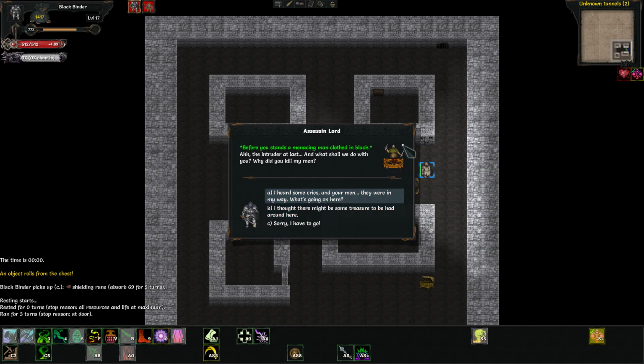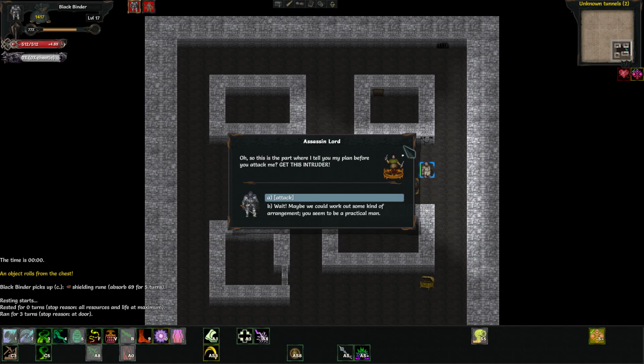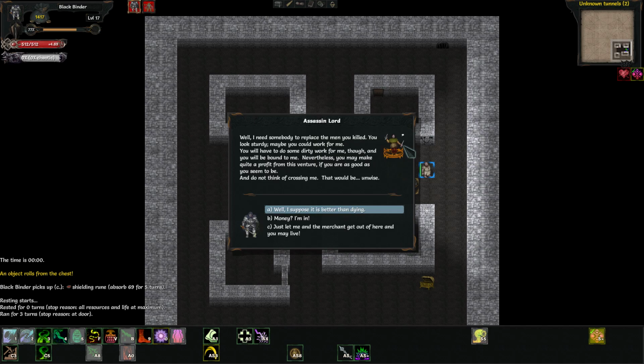Alright, before you stands a menacing man clothed in black. The intruder at last, and what shall we do with you? Why did you kill my men? I heard some cries in your men, they were in my way. What's going on here? Oh, so this is the part where I tell you my plan before you attack me? Get this, intruder. Wait, maybe we could work out some kind of arrangement. You seem to be a practical man. Well, I need somebody to replace the men you killed. You look sturdy, maybe you could work for me. You will have to do some dirty work for me, though, and you will be bound to me. Nevertheless, you may make quite a profit from this venture if you are as good as you seem to be, and do not think of crossing me.